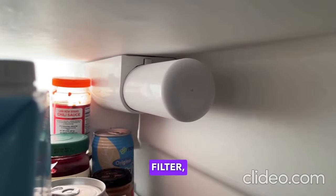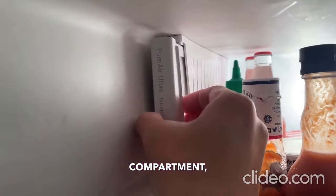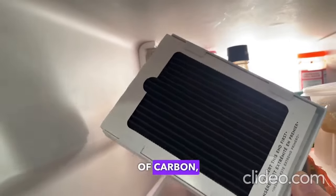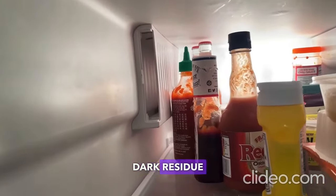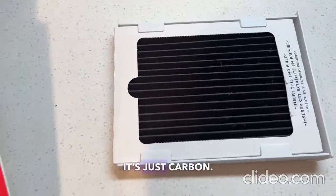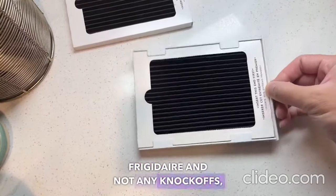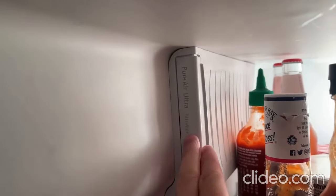As for the air filter, also super simple. Just locate your air filter compartment, take out the housing, and simply replace it with the new air filter. The air filter is made out of carbon, so if you're adjusting the carbon filter with your fingers, you might notice dark residue rubbing off on your fingers. Don't worry about that, it's not dirty, it's just carbon. It's really easy to install, and you definitely should be buying directly from Frigidaire and not any knockoffs, especially for your water filter. We'll definitely recommend this product.